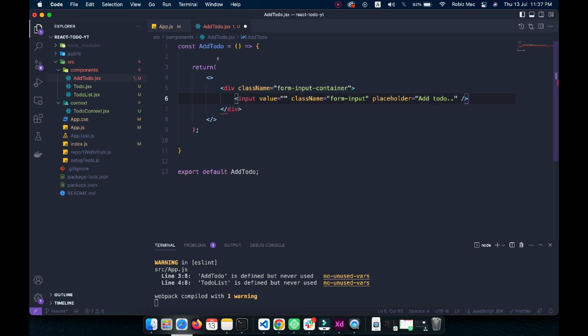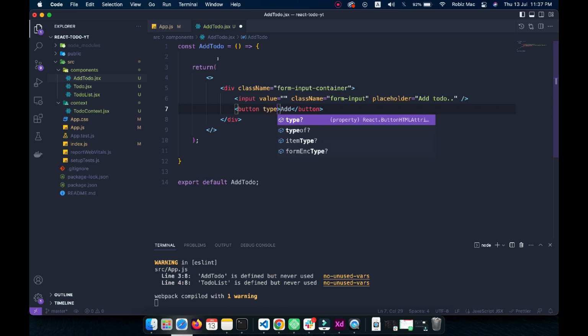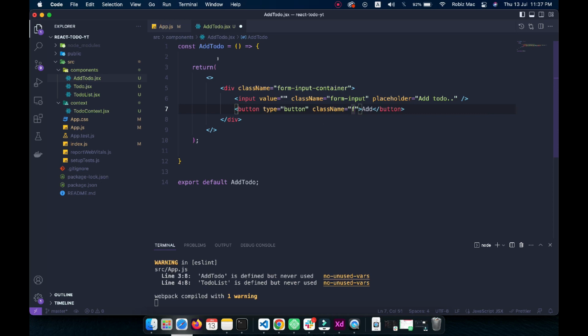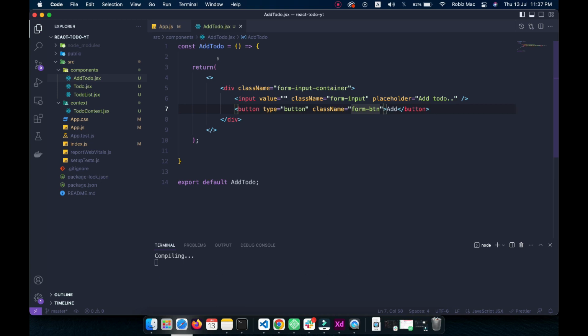So this will be the input field, and let's add a button as well, and here let's just say Add, and let's add the type button, and maybe you can keep a class name to form-button. So this is the visibility of AddTodo.